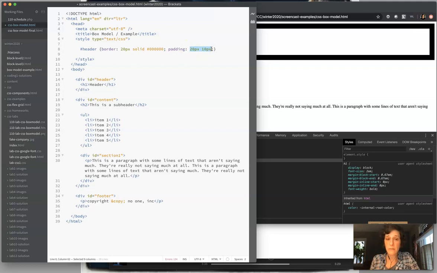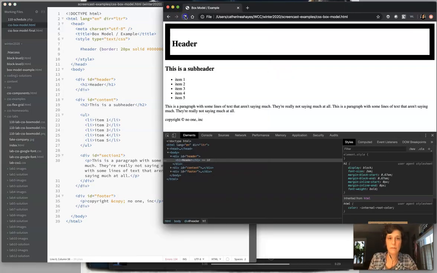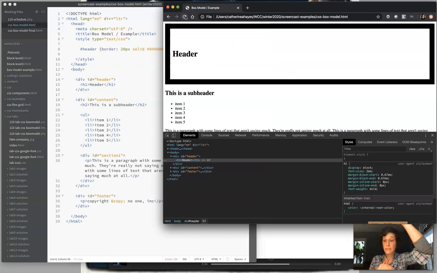When you pass 2 values, it assumes that the first one is going to be top and bottom, and the second one right and left. Actually, let me make this a little more dramatic. So now I've got 60 pixels top and bottom for padding, meaning the space between the content and the border, and then I think it was 10 pixels for the sides.